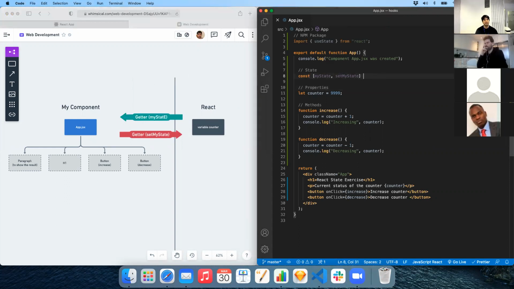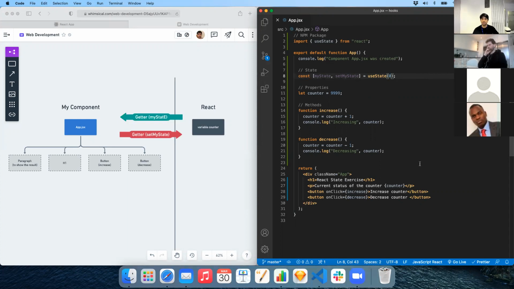It's an array. And this will be the initial value. We call this particular method, because this is a method from React. And then I need to pass the initial value. So this is how I initialize my value. I will initialize with zero as well. Perfect. And now we're gonna modify our code.